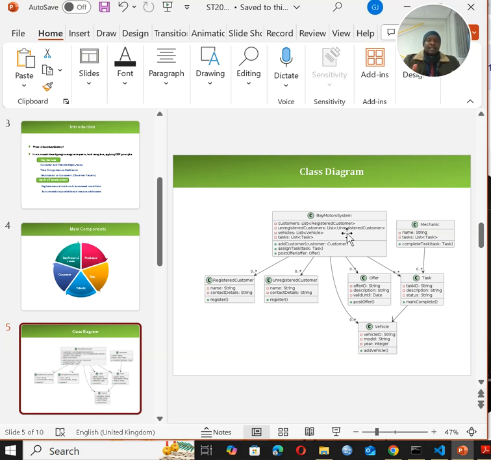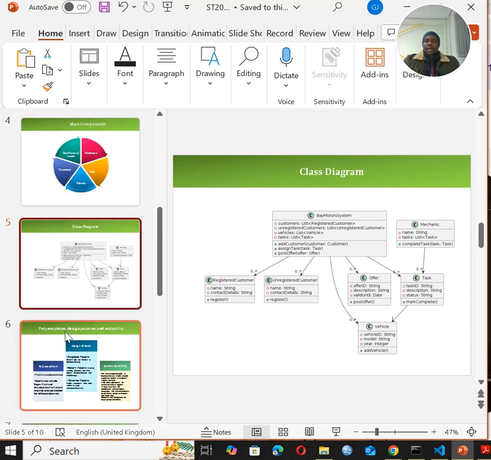Customers are divided into registered and unregistered customers, which are the subclasses, as you can see from my screen. Vehicles are also linked to tasks, which are assigned to mechanics. This design uses inheritance, ensuring flexibility and extensibility.